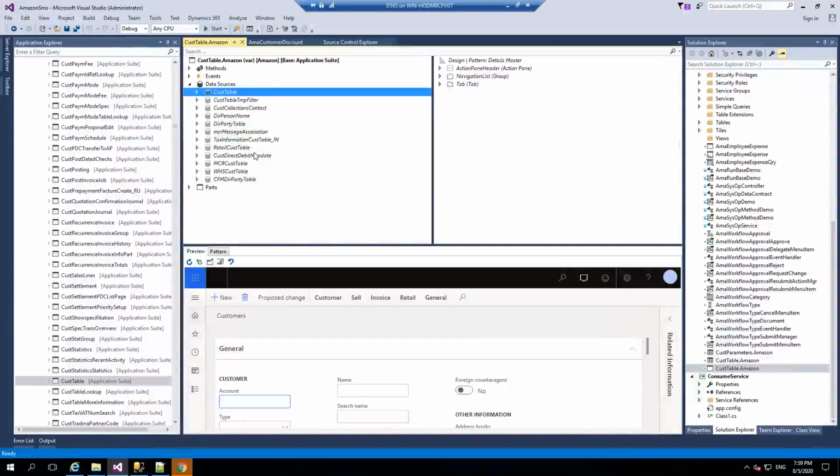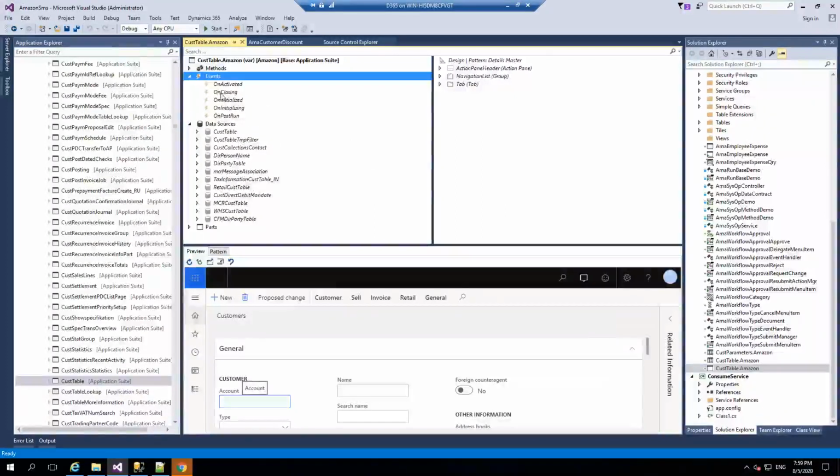And similarly, now what can we do on the form extension and what we can't do? I have the methods here. Right click. You can't create a new method directly in the form extension. I have events here. You can subscribe to the events on initialized, init method: init super, before on initializing, after the super on initialized. Okay. And then data sources.